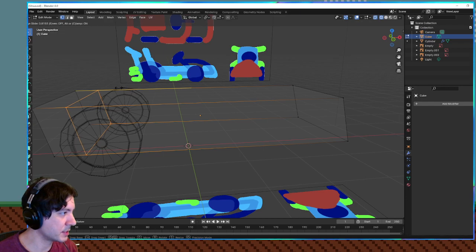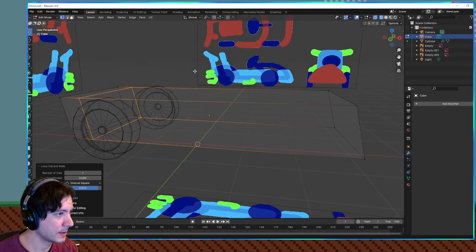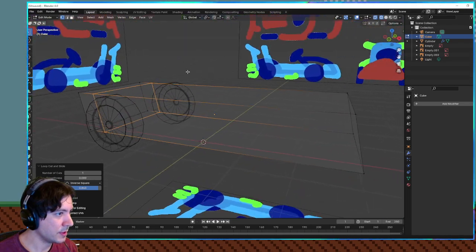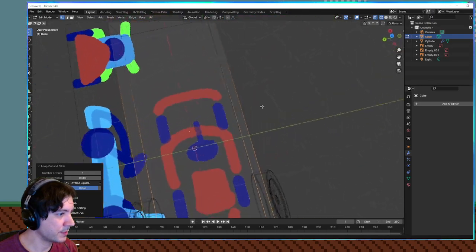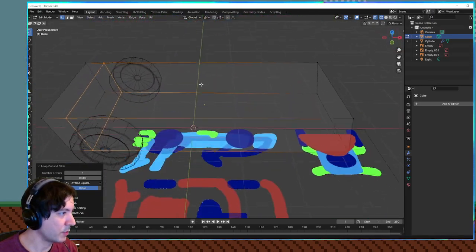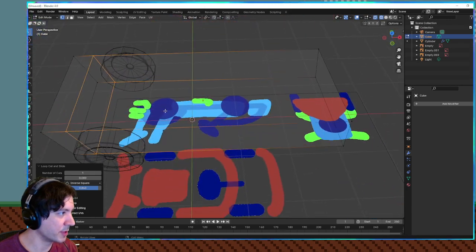We'll use this for extruding the spoiler. We'll inset here. I want the wheels to be like under something, but we can do that in a little bit.